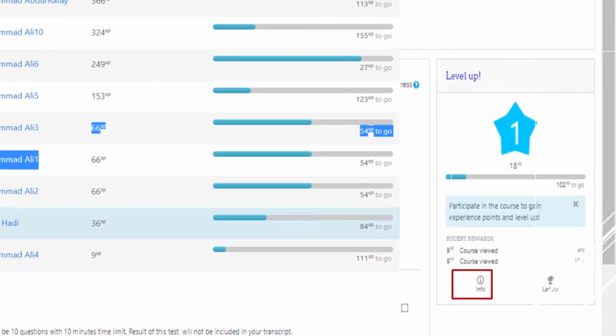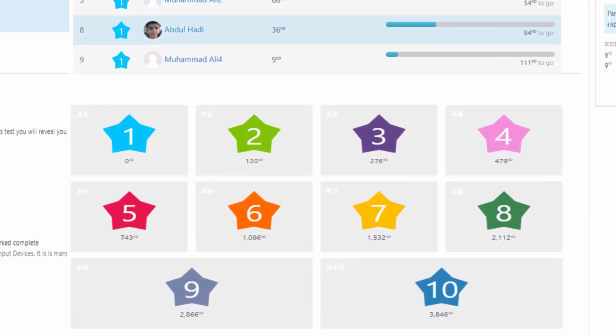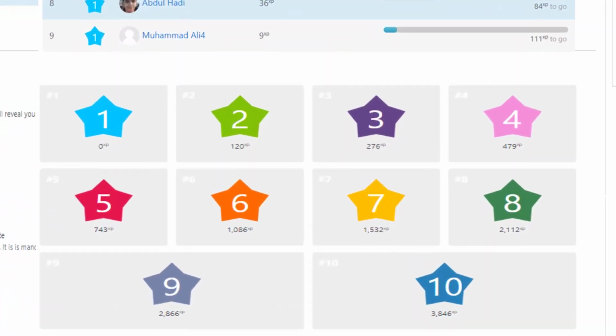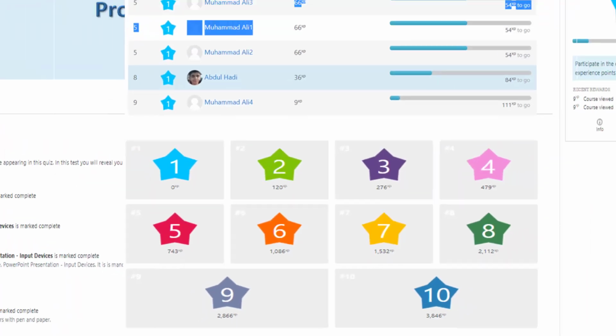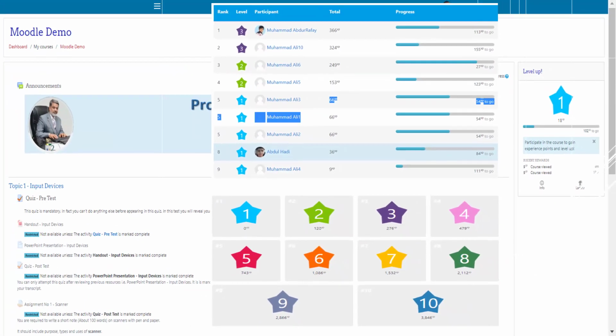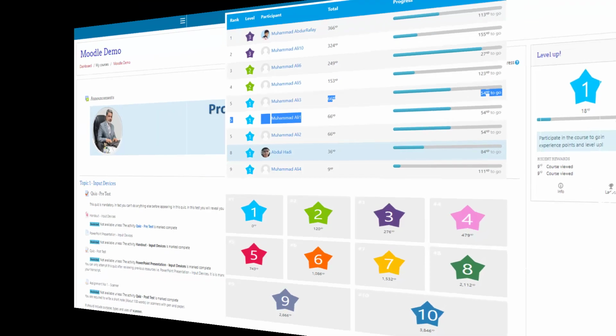On clicking the info icon, the student will learn about higher levels and the points required to achieve them. The point awarding strategy is designed by the teacher, containing attributes like 10 points for highest marks in a quiz, or 1 point for early submission of an assignment, or even some points for co-curricular activities or behavior.